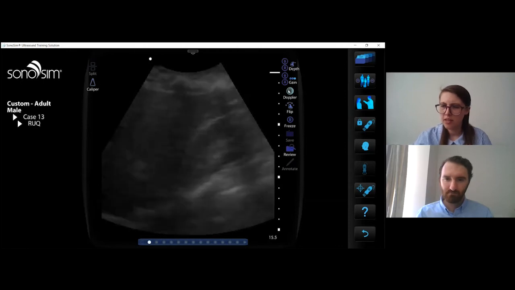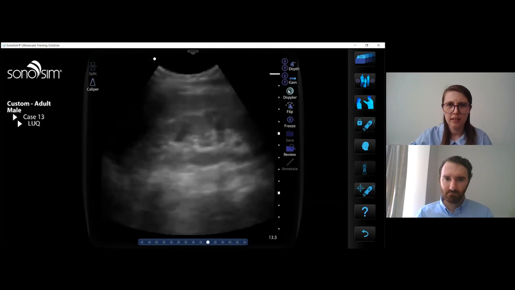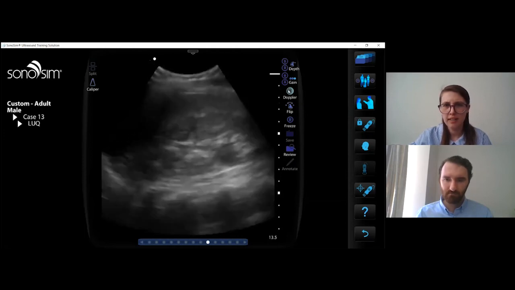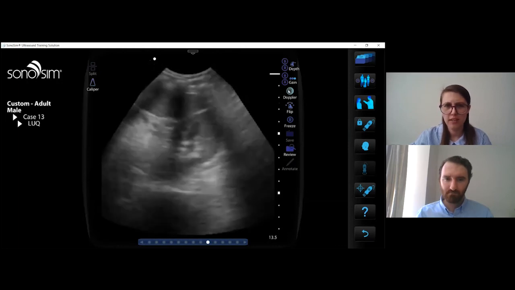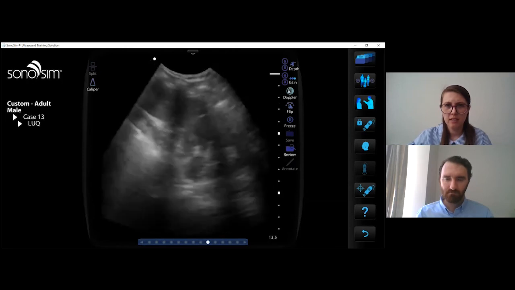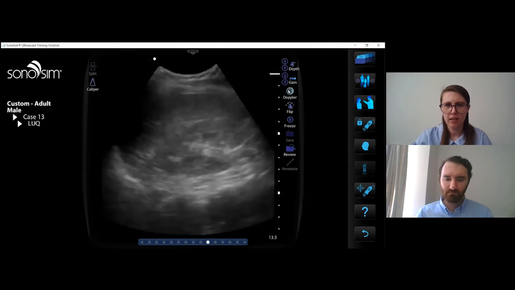Now let me go to the LUQ. Okay, here is the left kidney. Again, no fluid. Scanning through in long. Now let me switch over to short. Scan through again. All right, that's looking like a normal LUQ.